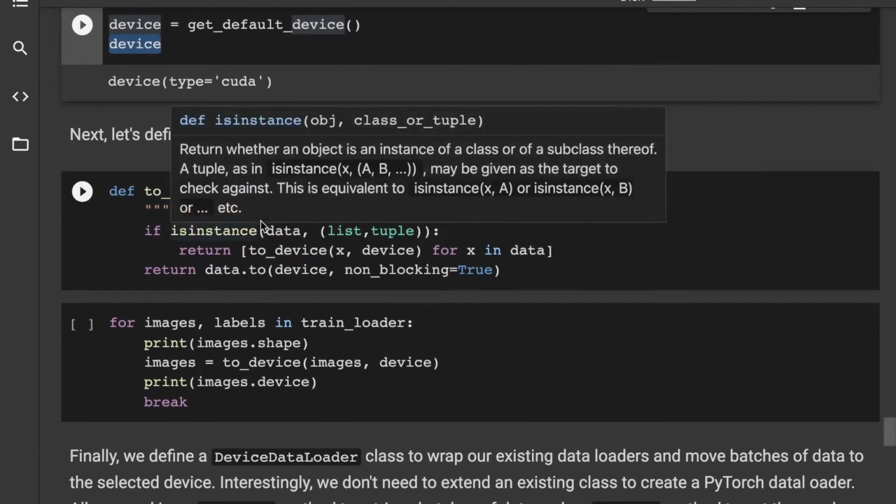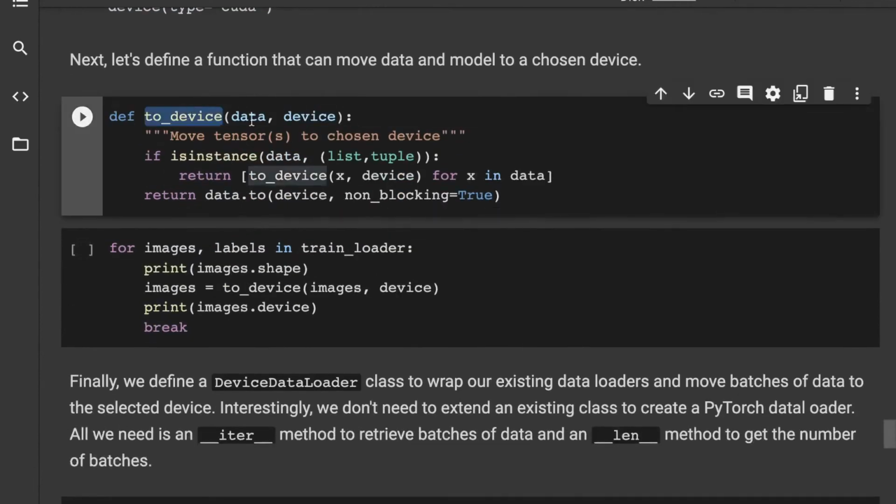Okay. And this is how we'll do it. So we are defining this function toDevice, which takes some data, and it takes a device, and it simply moves the data to that device. So now the data can either be a tensor or a model. Now if the data is a tensor or a model, then this if condition does not hold. So it simply comes to this part. So both tensors and models in PyTorch have a to method, and the to method takes a device. So you can simply invoke the to method with the target device, and the tensor will take all of its data, which by default would be sitting on the CPU, and then it would transfer it over onto the GPU.